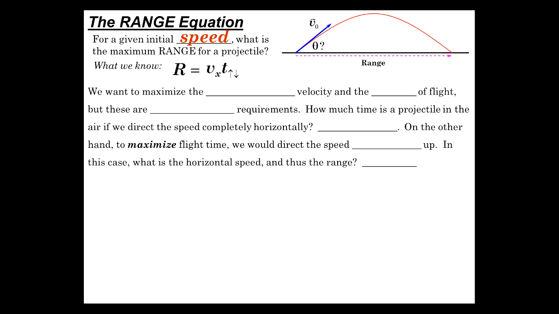So we want to maximize. What do we want to maximize here? If we want the range to be maximum, and I'm using that as an example because the equation I'm looking for that I want to arrive at will emerge from solving for the maximum range. Now you have an intuition already. Given a certain speed, what angle do I need to launch this to make it go the furthest? I know what you're thinking, but it's just a guess, okay? And so your guess may be correct, but let's see.